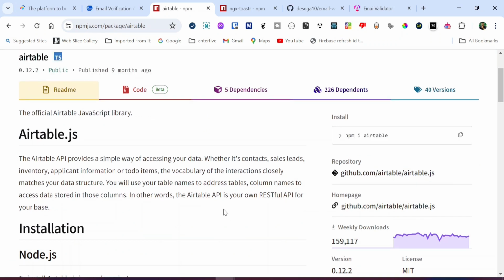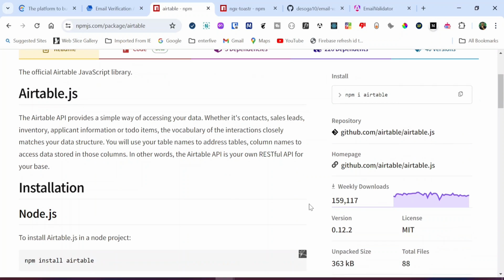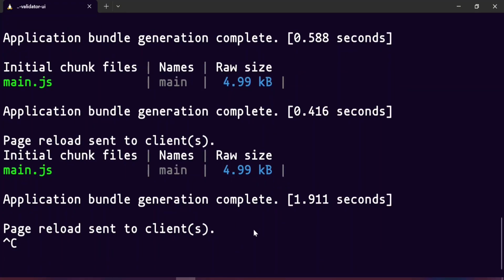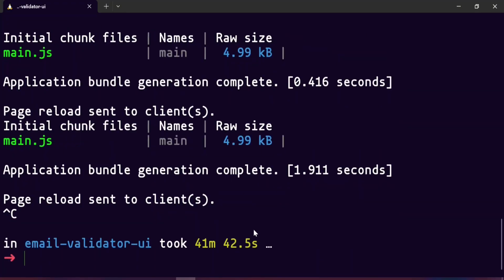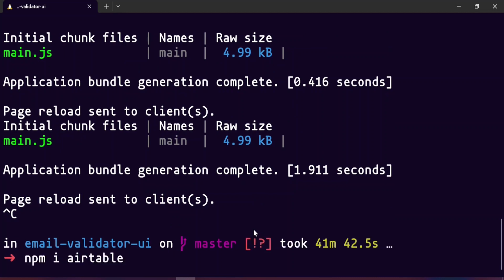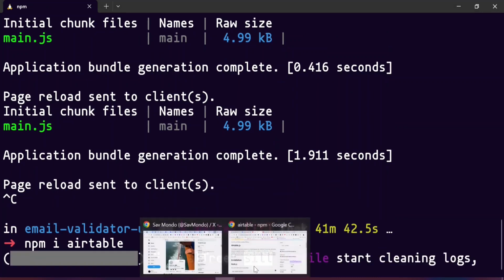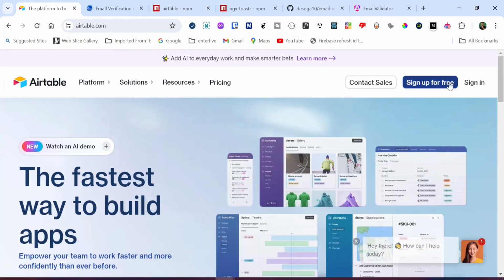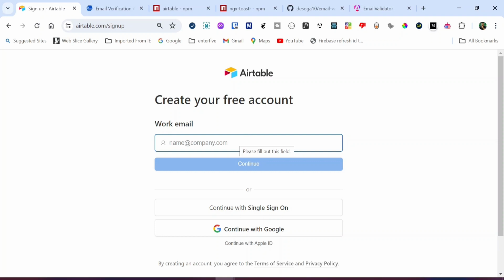You can see it has a weekly download of over 150,000, so it's used regularly. I'm going to stop the server for now and then paste in the installation command into the terminal. While that is getting installed, let's create a new account for free. I like creating these things from scratch sometimes so that you can get a grasp of how this works. Let's just use the sugar concepts at gmail.com. Click on continue.